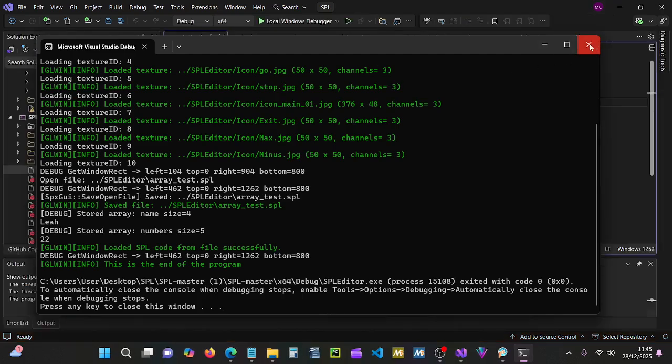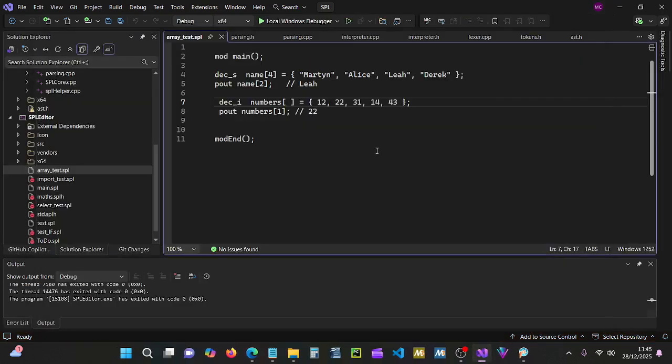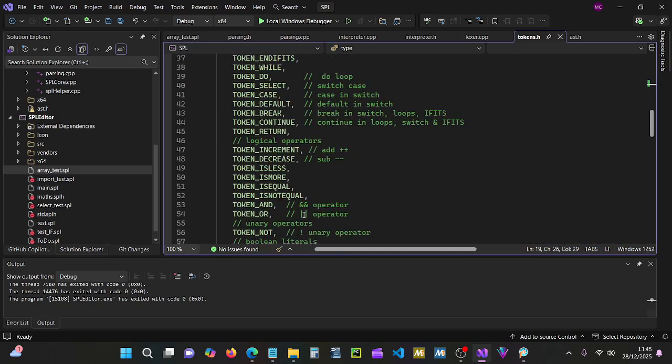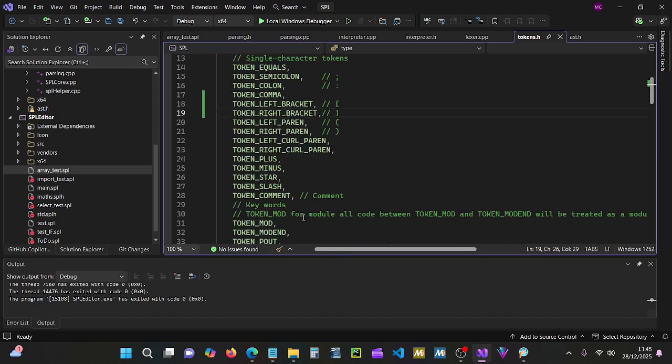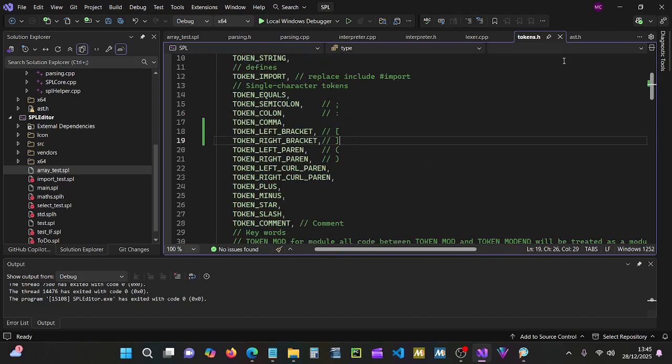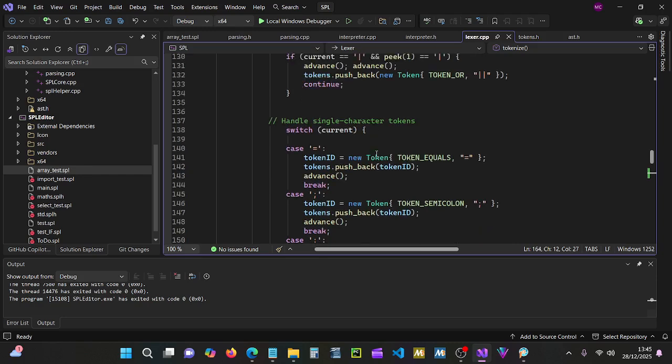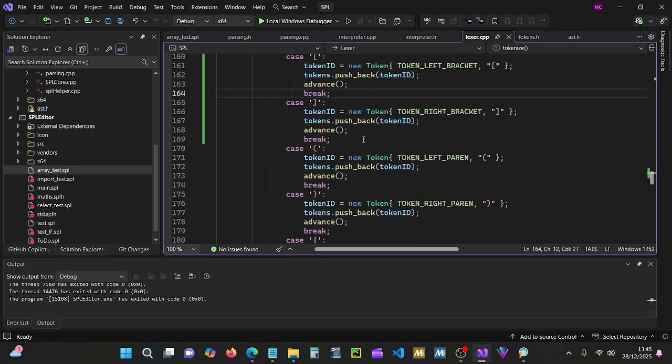Anyhow, what did we have to do to achieve that? Well, we had to do quite a lot. Obviously in tokens we had to add the square brackets. They don't need to go in the map, only in the token part of it, because it's a single operator. Then in the Lexer CPP, obviously we need to include them into the single, I can't remember what we called this. What did we call this? Single character array. So it knows it's got those in there.